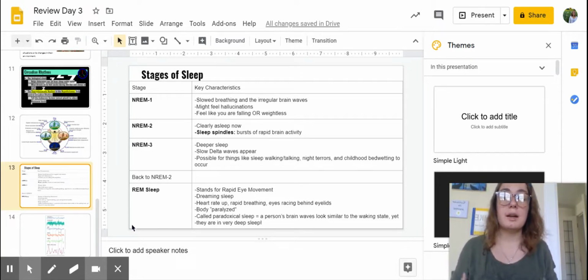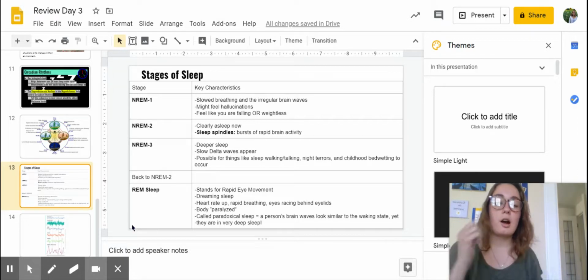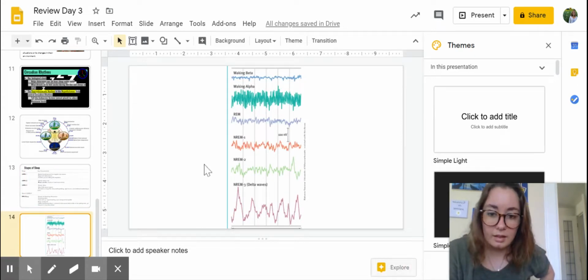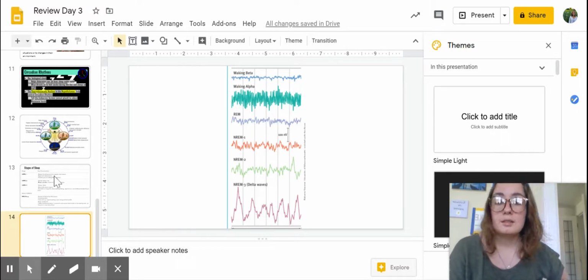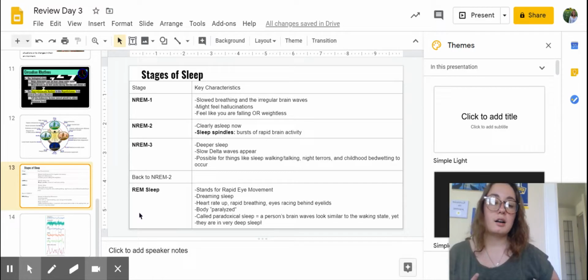But it's also called paradoxical sleep because even though you're in really intense sleep here, your heart rate is up, you're going through rapid breathing, and your eyes are moving. So it's almost paradoxical. It looks like you're awake. If you were to look at the REM waves, you'd see it's essentially the same as an awake person. It's paradoxical in that even though you're in a deep sleep, on paper, if you were to look at the waves, you look very awake and alert.